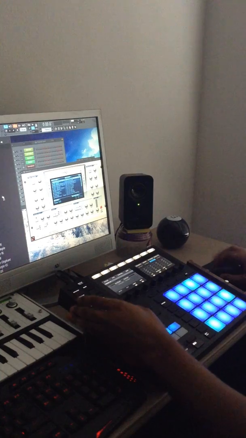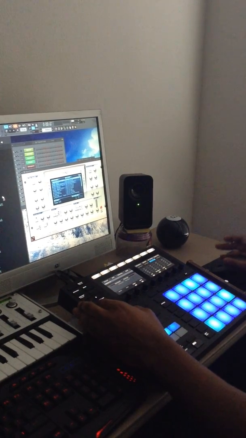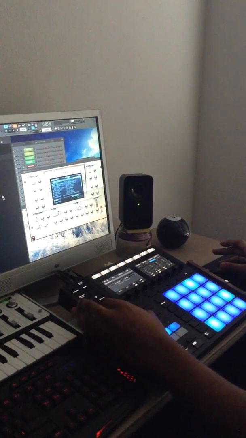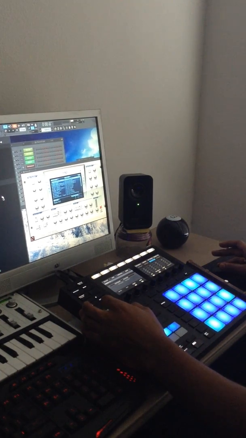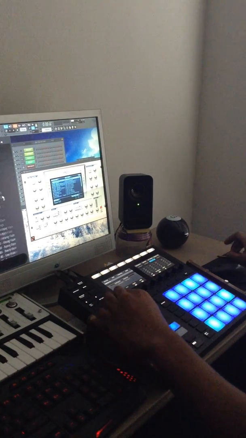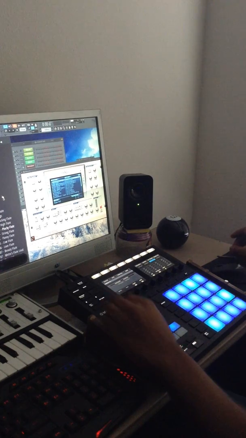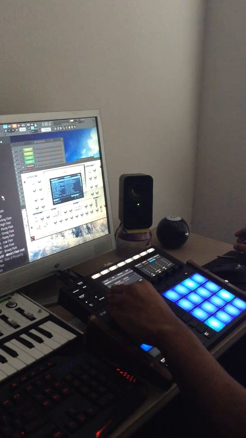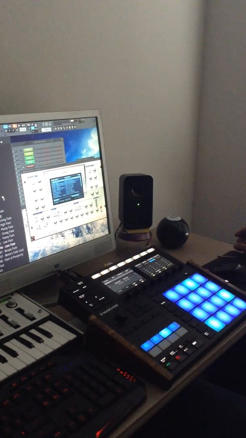So I'm gonna use my knob, and I'm gonna go over here to the Nexus folder, and I'm gonna go to, dang, flute. A flute would be nice if I could hit it real good, but I'm just gonna play with a flute for a second. So I'm just gonna load up some flutes real quick. It's got so many of them. I'll just try this one, and let's see what it sounds like.